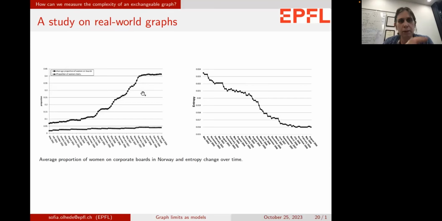What we got from this data set is actually the networks of all the members of all the boards of Norwegian companies, because they have to go to the equivalent of Companies House in London and register their company and who is on what board. And you can create a network of all people who are on boards for the same company. And what this plot shows you is not a deep sociological study, but what it does show you is that as the proportion of women increased, the entropy of the network went down and it became simpler.